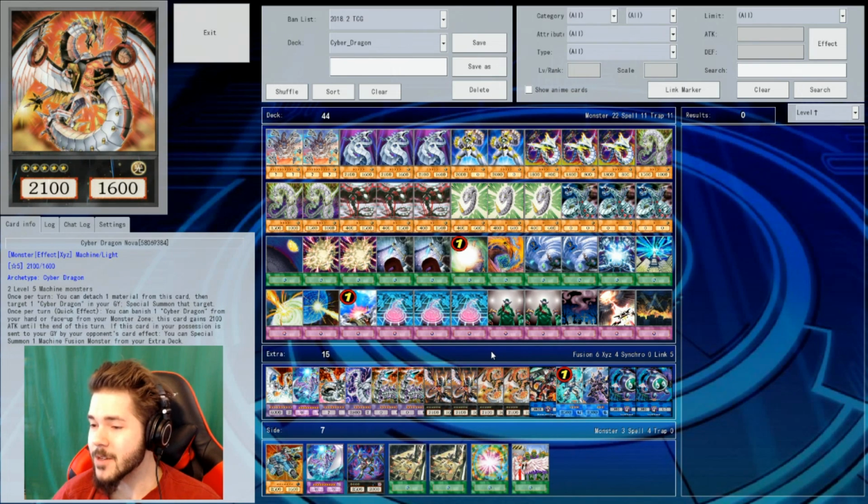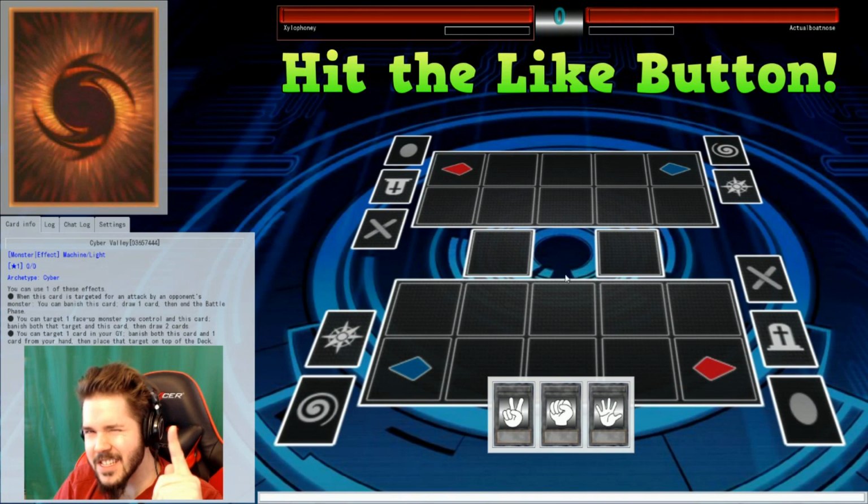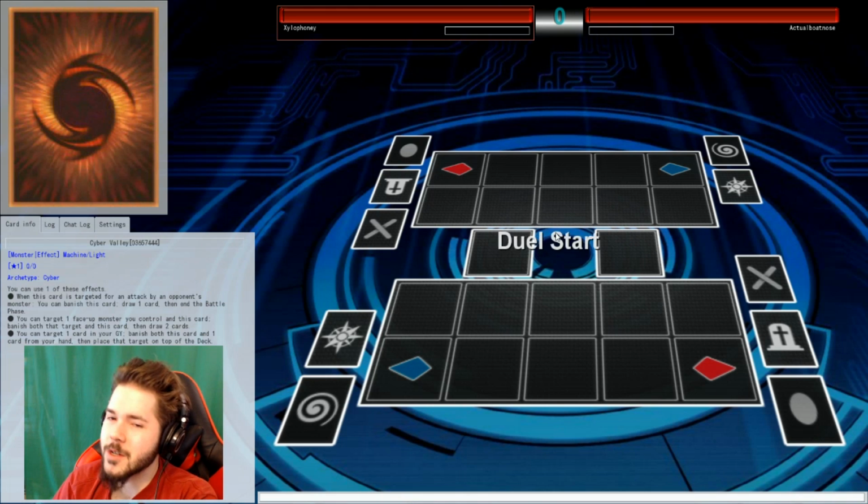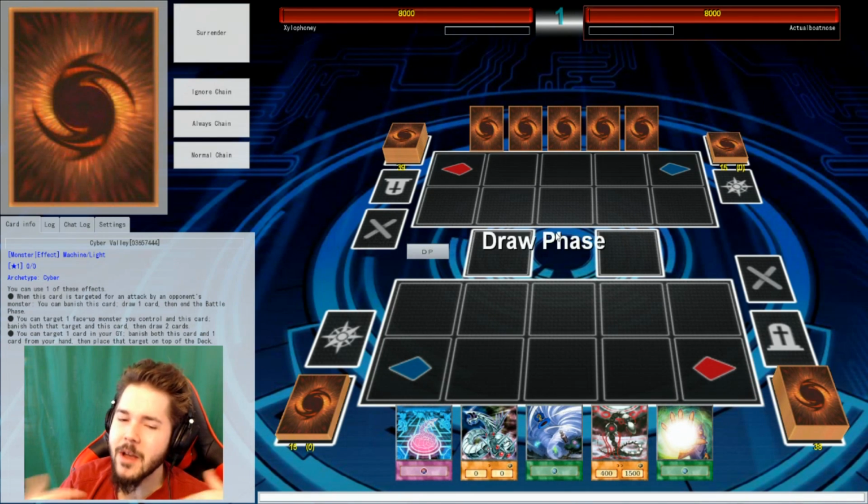All right, let's hop into a duel and see how clueless I am. Okie dokie, Dan. But this part, I'm a master of. I'm going to give you first turn so I can see how a Cyber Dragon player would open up.